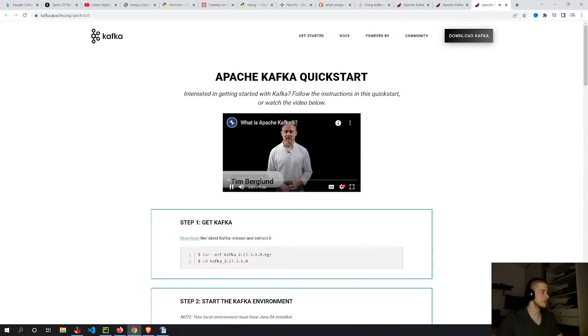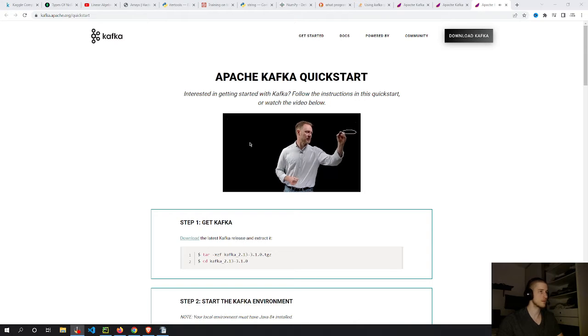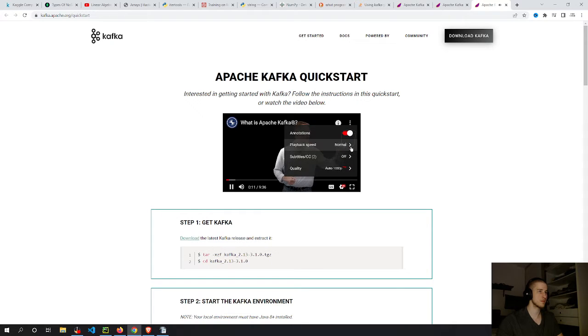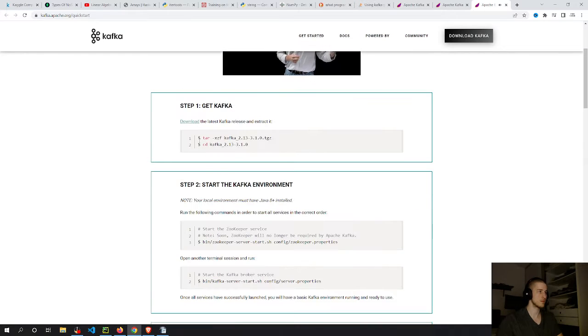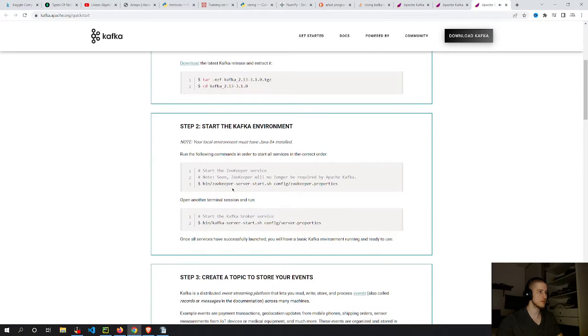Hi, I'm Tim Berglund with Confluent. I'd like to tell you what Apache Kafka is, but first I want to start with some background. For a long time now, we have written programs that store information in databases. What databases encourage us to do is to think of the world in terms of things. Things like users, and maybe a thermostat, that's a thermometer, but that's the idea, maybe a physical thing like a train.